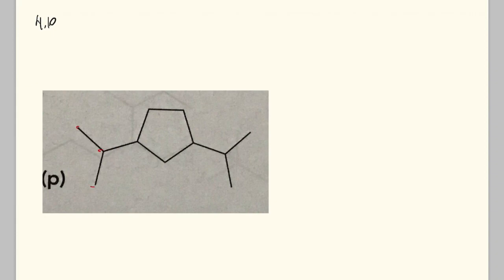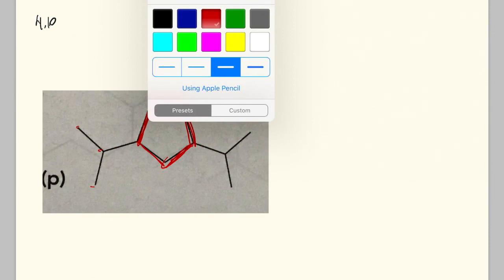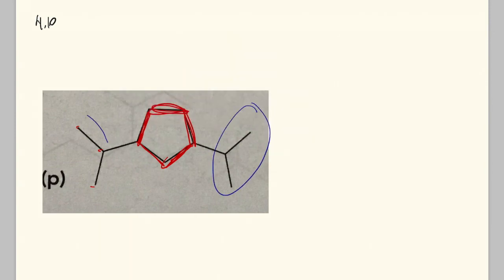This molecule is a ring. There's only 3 carbons out here as the longest chain, so 5 wins out over 3. So here are the 5 carbons. The parent chain of this is going to be a cyclopentane, and these 2 groups are commonly referred to as isopropyl groups. When you number it, you want to number it starting with one of the substituents, and we number it in the shorter manner.